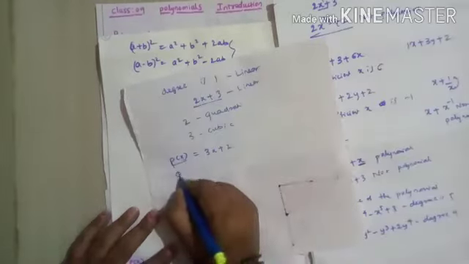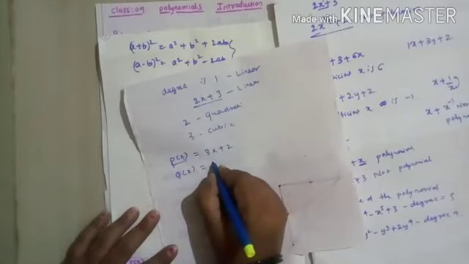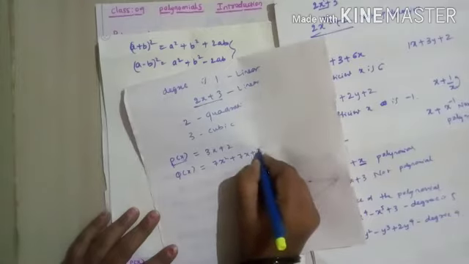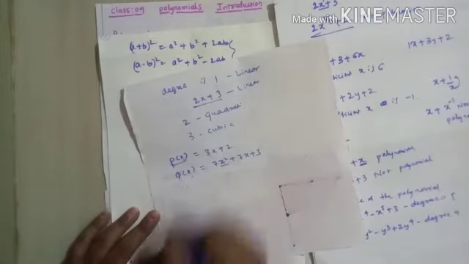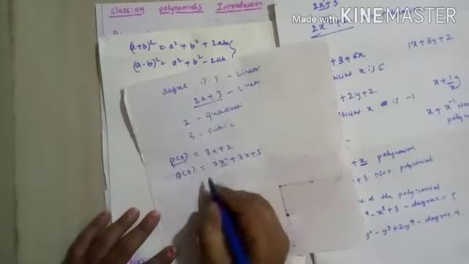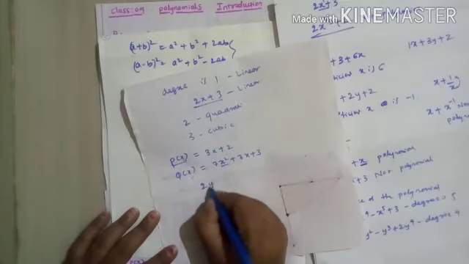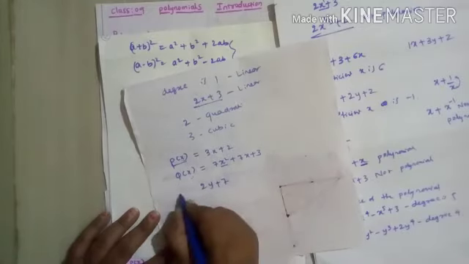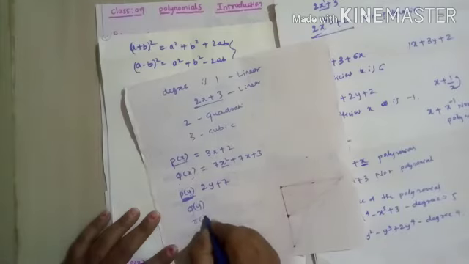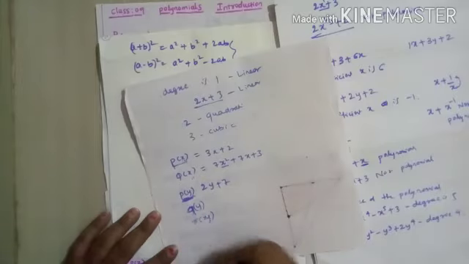We can use q of x also, no problem. 7x square plus 7x plus 3. Here also the variable is x, so we can use q of x. Any letters we can use here, but use the variable that is there in the expression. Suppose the expression is 2y plus 7, then you can use p of y because here the variable is y. So we can use p of y, or you can use q of y also for this, or r of y also.